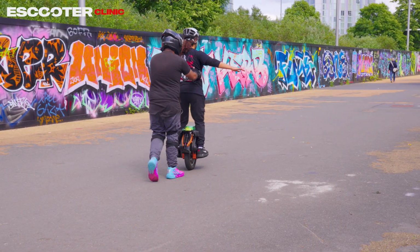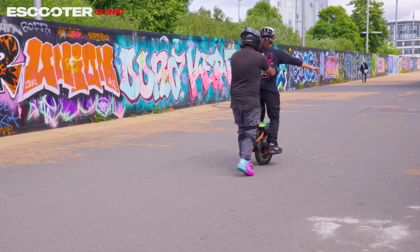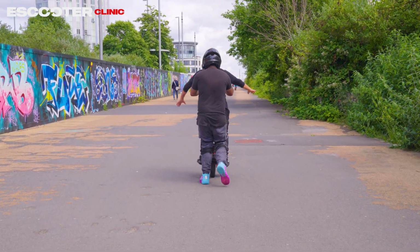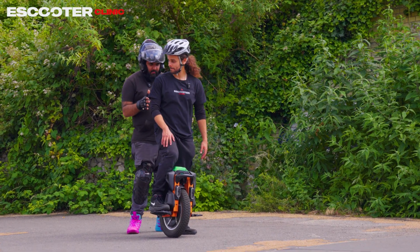That way, as you can see, I can let go a little bit and you still have a little bit of confidence. There you go. You're gaining a bit of speed now. I'm doing it. This is our second attempt. Let's give it a go.